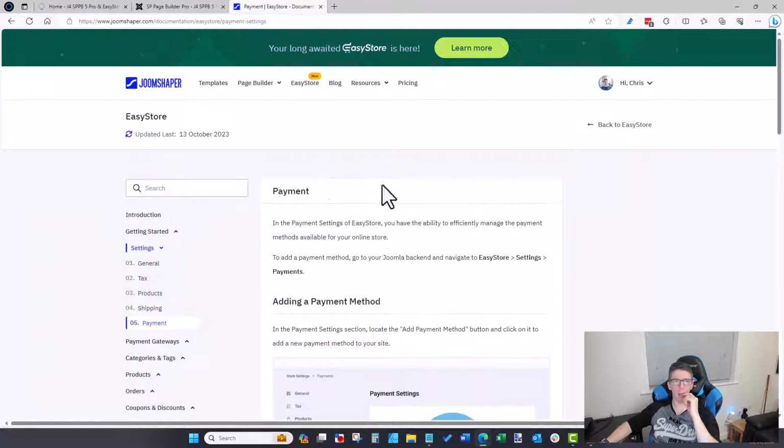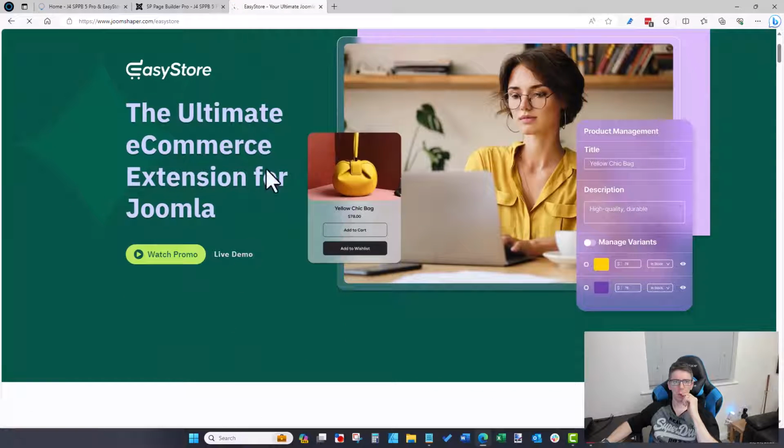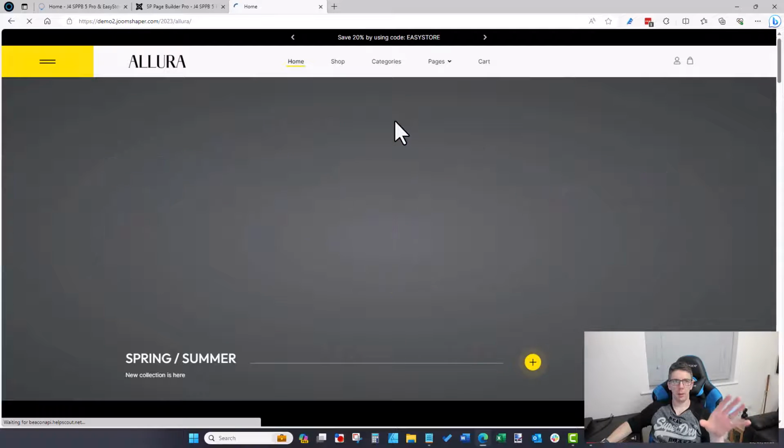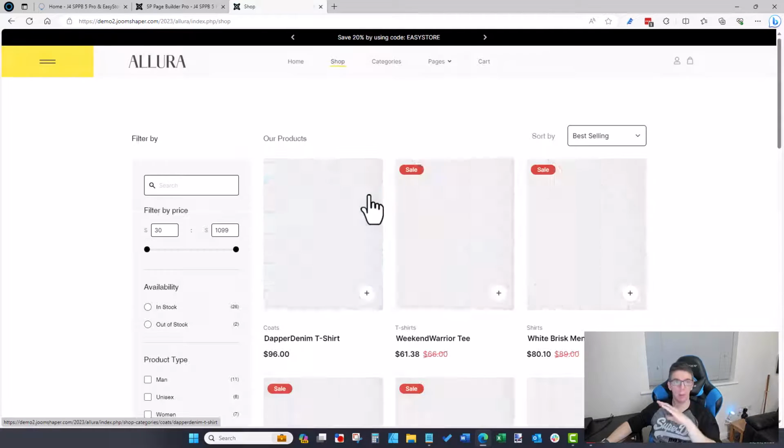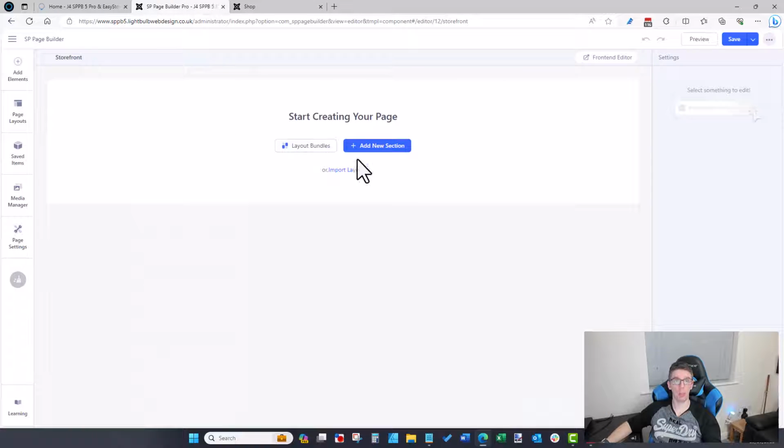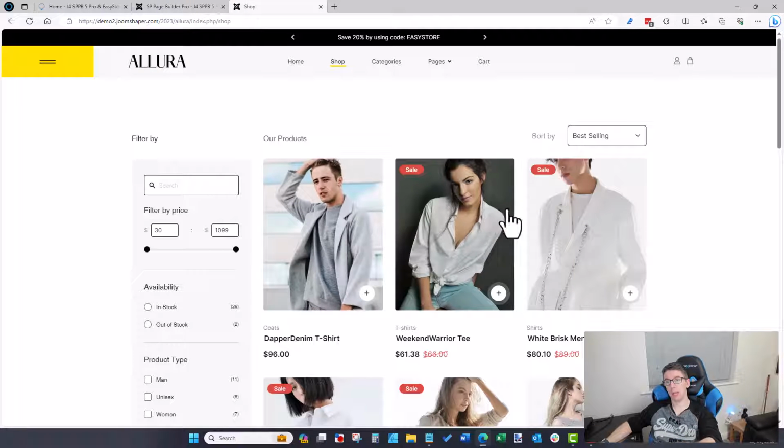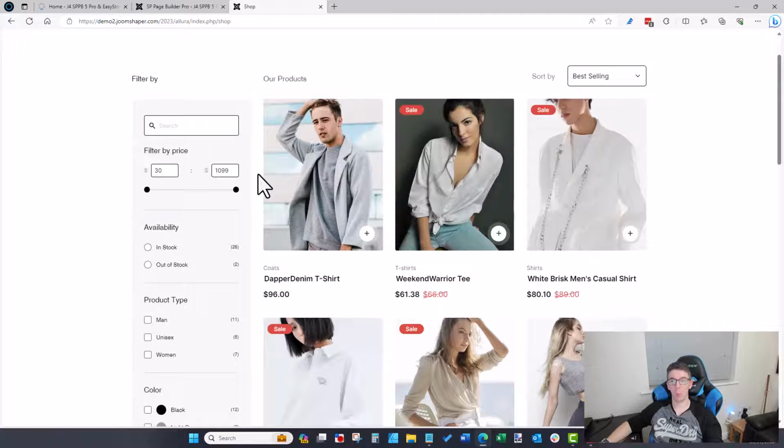So if we look at the demo for EasyStore, this one, if I go to shop, basically this is the storefront page. This has been built in Page Builder in essence to give this layout. So any shop page or category page you create on your website will look like how you create this layout here. And so far as I'm aware, this is standard styling, so you don't have to do anything to it. It will look like this when you build it.